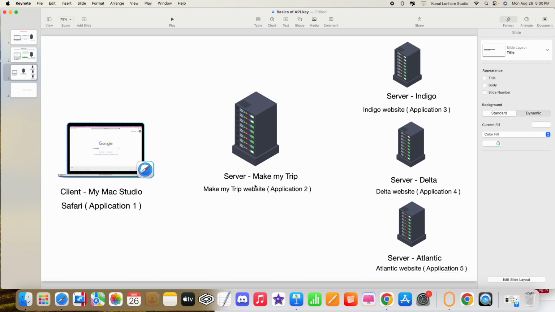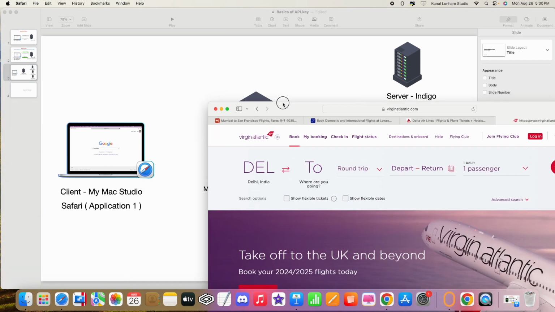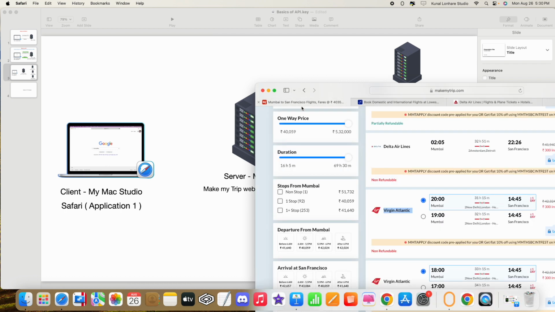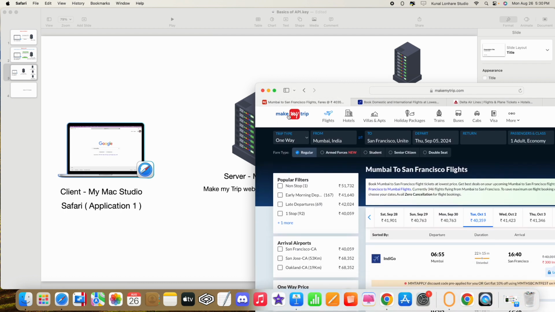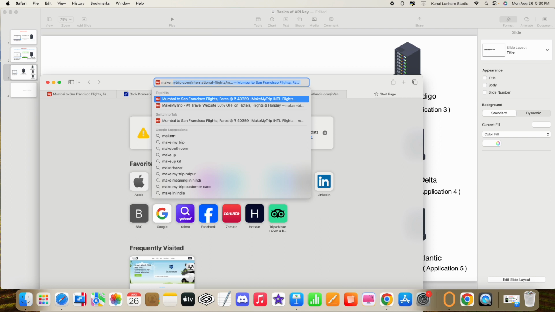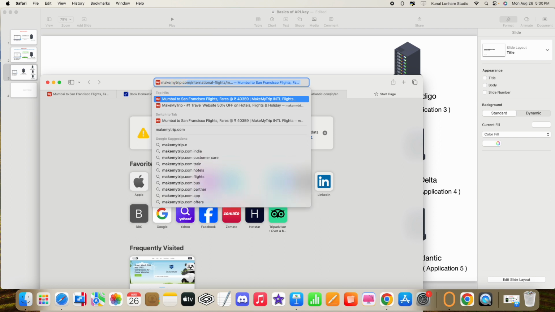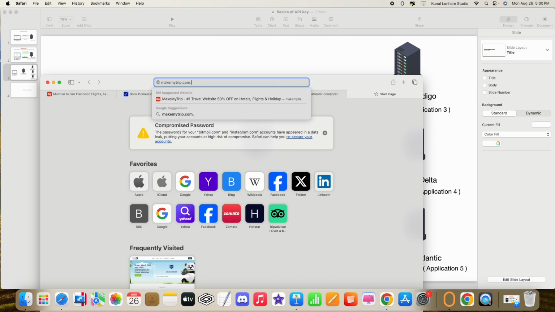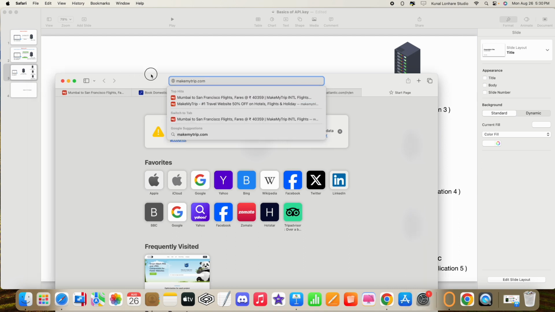So now my friends, this is basically the thing we are going to try to make you understand. Try to understand it very carefully. I'm just trying to access MakeMyTrip, so I open the browser and go to makemytrip.com.